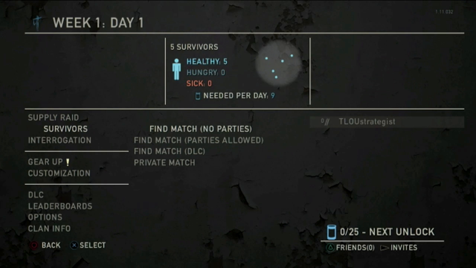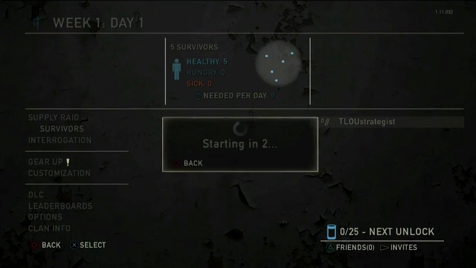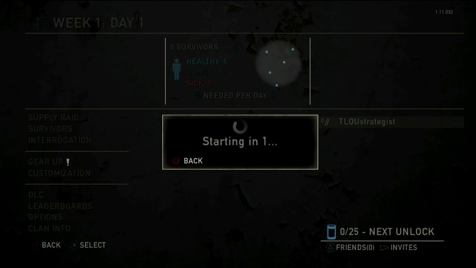Find Match with Parties Allowed means you could go against a coordinated team of 4, which you'll most likely find yourself getting your ass kicked. Find Match DLC also allows parties, even though it doesn't say so. So it's probably a mode you don't want to go into until you've gained some experience. So choose the no parties mode until you've gained some experience yourself or have formed a party with other friends who also have experience in the game.